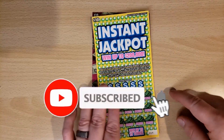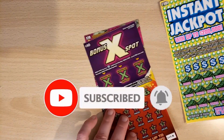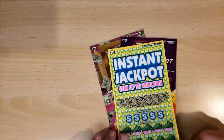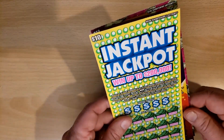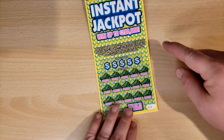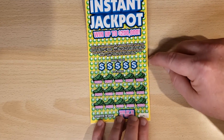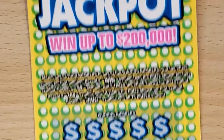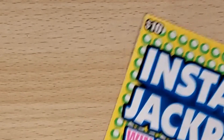All right, we've got the Instant Jackpot, a Bonus X-Spot, and an Ultimate Dash — the newest $10 ticket from the New Hampshire Lottery. Let's start off with my lucky number 19 on the Instant Jackpot, which is a numbers match game. You can also get a win symbol for instant win, 5X, 10X, or the jackpot win all 15 prizes. Overall odds are 1 in 3.49.